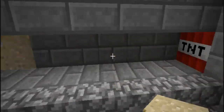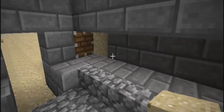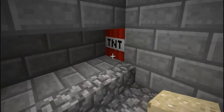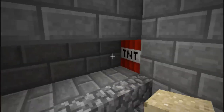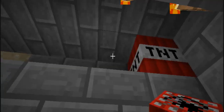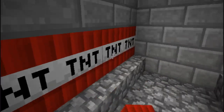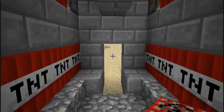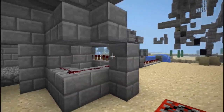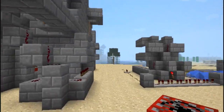Now, one thing I still have to figure out is just how to not make the sand go all the way into the engine, because if it gets too far, you're really going to damage the system and most likely blow up your cannon. I mean, it only takes 1 sand to block the water. So anyway, this is the loading bay. You use it to load. If you want, you can pretend you're on a submarine. This is what I do from time to time. It's very different. Anyway, so yeah, that's the loading bay. We loaded it, feel proud.